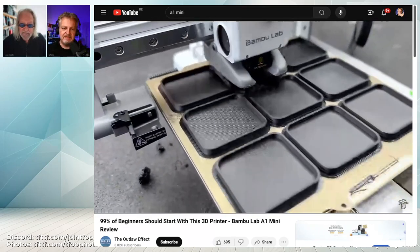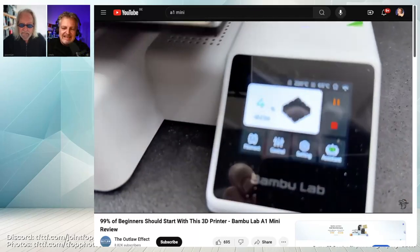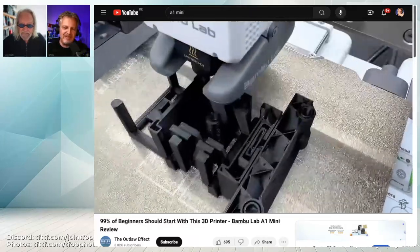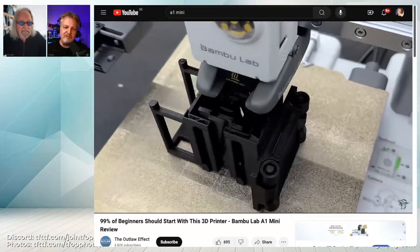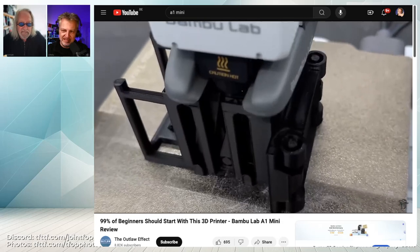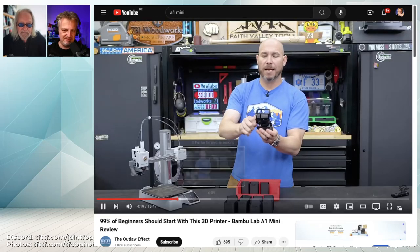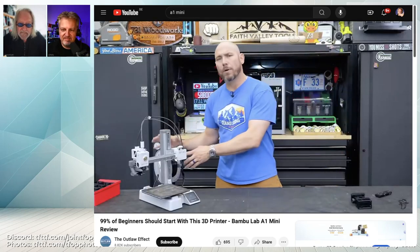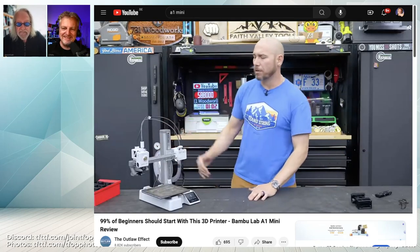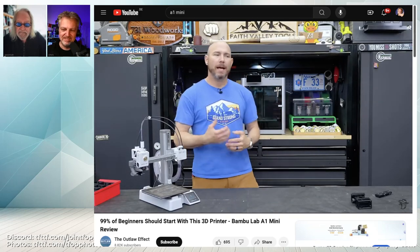So yeah, and I've really, again, refrained from getting a 3D printer just for fear of it being a massive rabbit hole, taking up all my time, because I'd need to study to learn to be able to do all these things. And that is just not the case with this thing. That's the fun thing. It really is a plug and play thing.